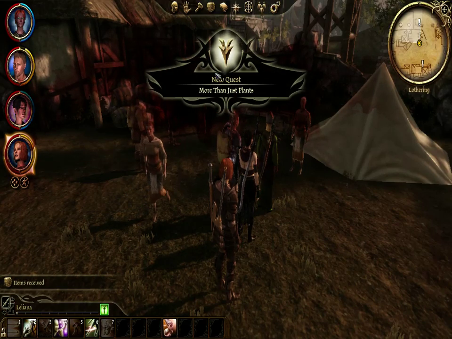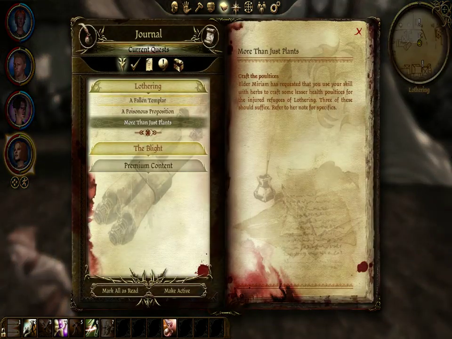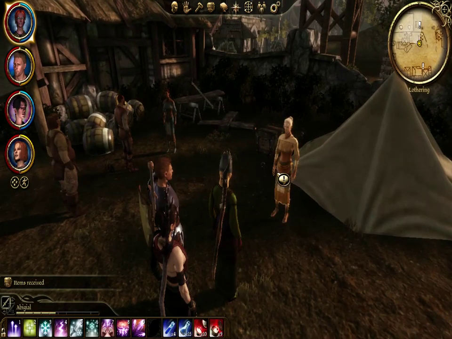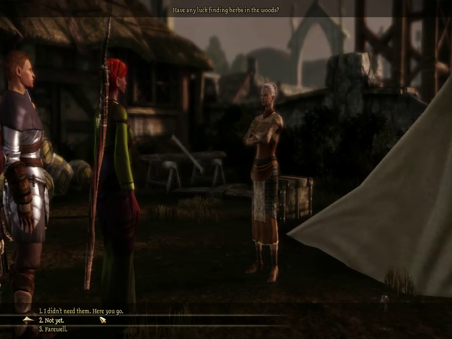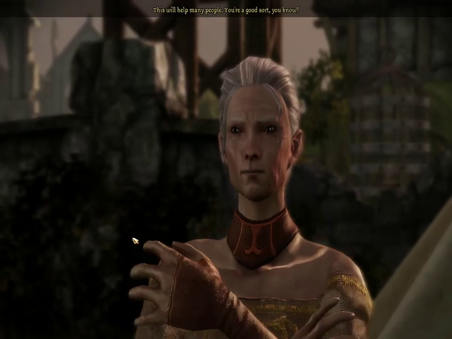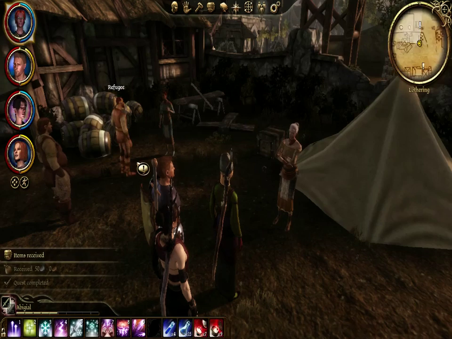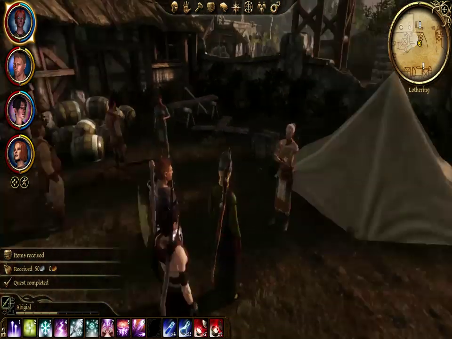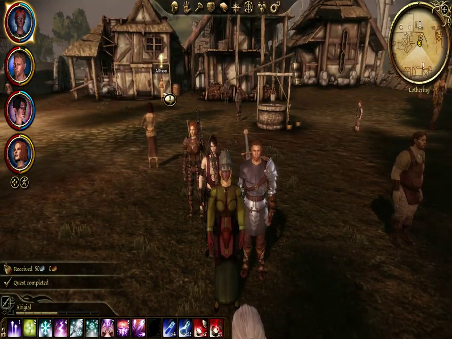Okay. Orange just plants. Quest updated. We have 3, right? Let's... Have any luck finding herbs in the woods? I didn't need them. Here you go. This will help many people. You're a good sort, you know. Yes, we are. Quest completed. Okay. Let's go talk to this person.